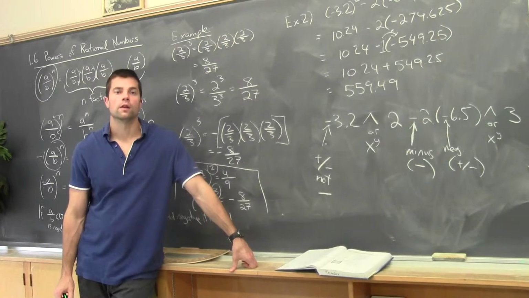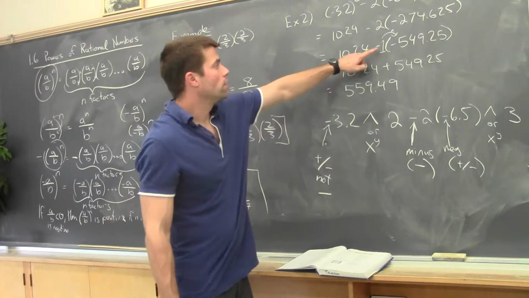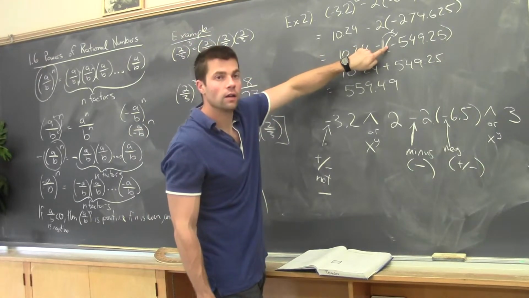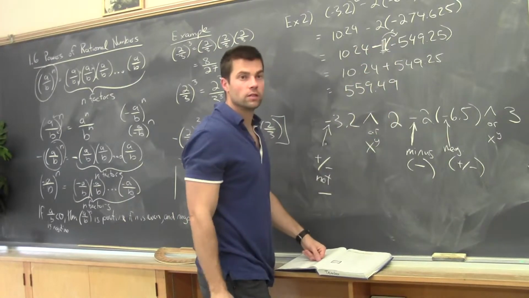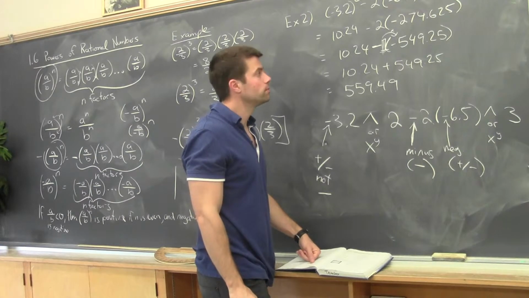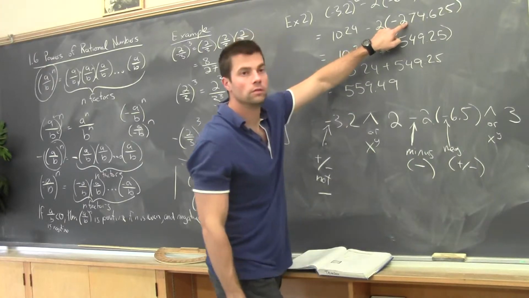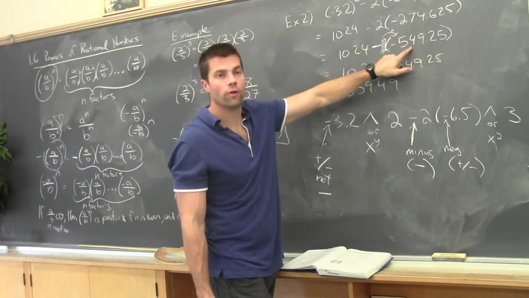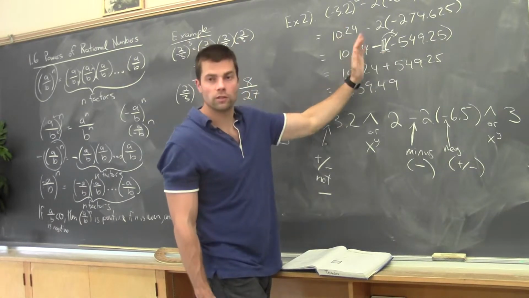Sorry, how did you get the 1 on the first step? Because when you don't see a number there, it's just negative bracket, you have to assume that there's a 1 in front of that bracket. They just don't write it. But then you start off with a 2 though. Oh, I multiplied it though. So I multiplied the 2 in. That's what gave me the 274 to 549. So do you really have to put the 1? No, you don't. If you know negative, negative is positive, you're fine.